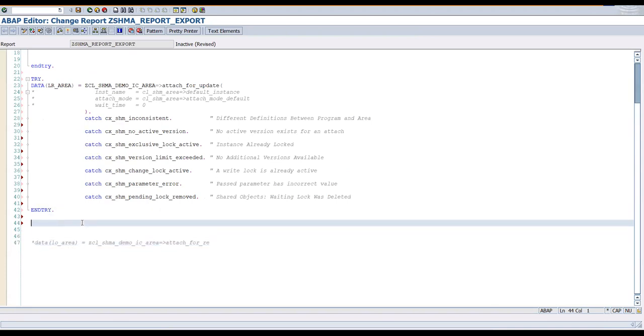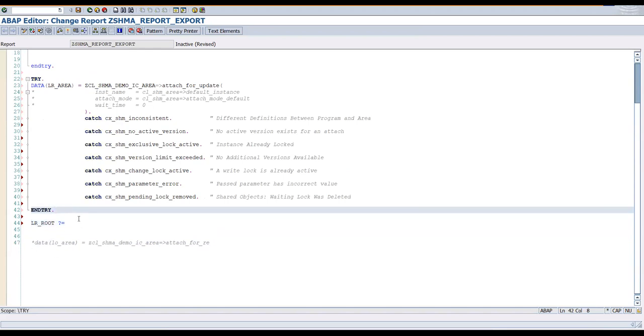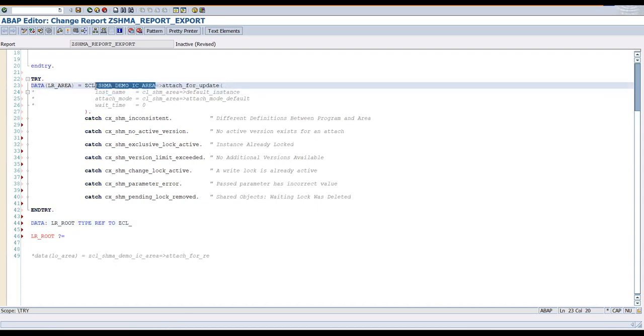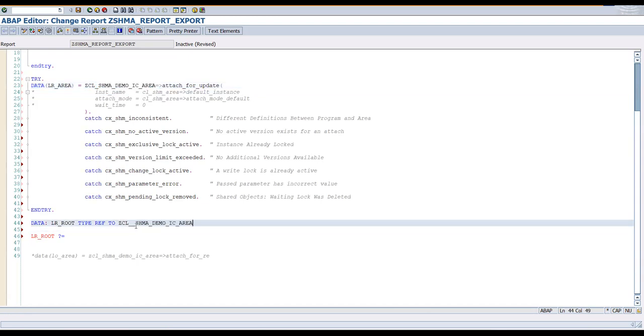So here LR_root equals. Because at design time we don't know the type of this LR_root, but at runtime it is going to be like this: LR_root type ref to ZCL_root.